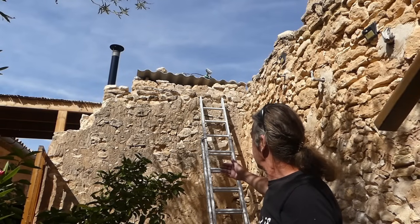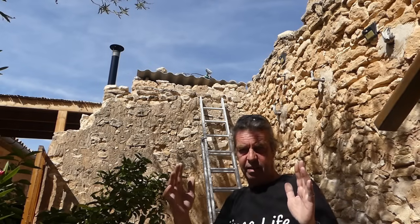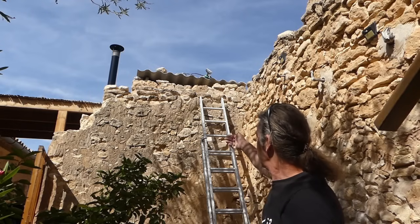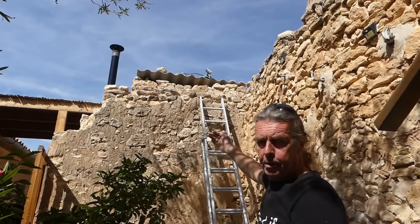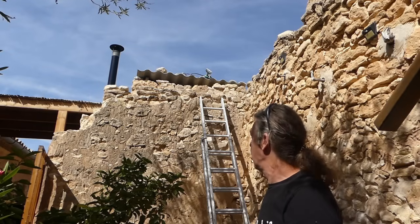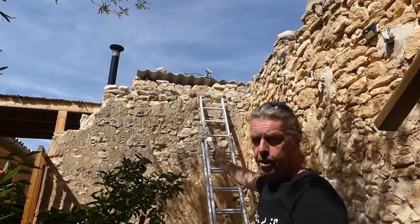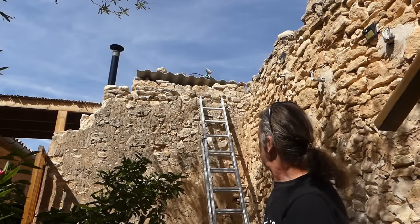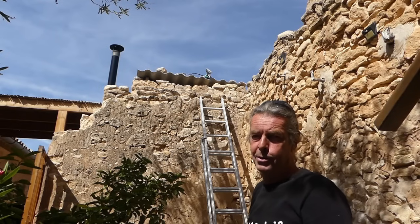What we've got up there, basically, it's the normal wall, which is about 16 inches thick, just over 30 centimetres. And then behind it, there's another wall. So what I'm doing, I'm putting a flat top on the existing wall, and then building up the wall behind, which is the chicken shed, the old hen shed wall. Make it look neat and tidy, finished off. We put a new roof on it a while ago, so I want to get it all blocked in now. I've done that bit that you can see, it's nice and flat and straight, and started building up that wall, but I've run out of stones, so I need to go and collect some.